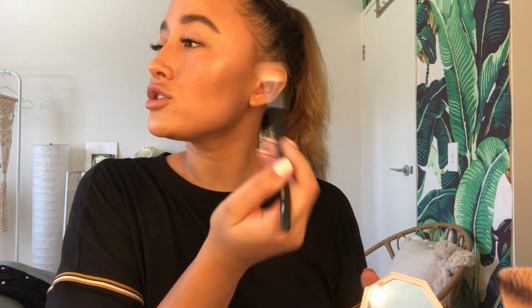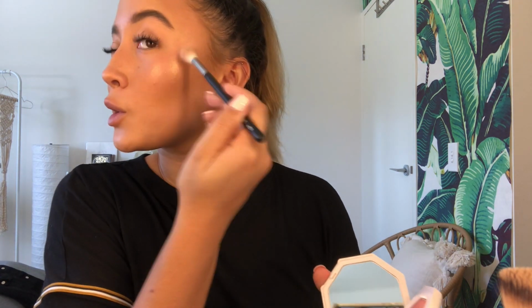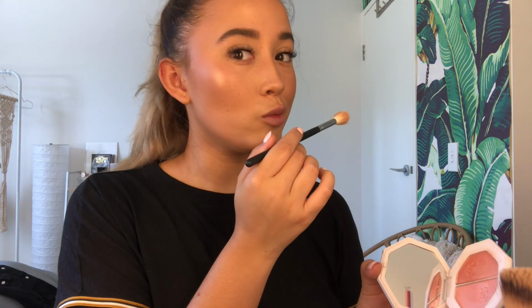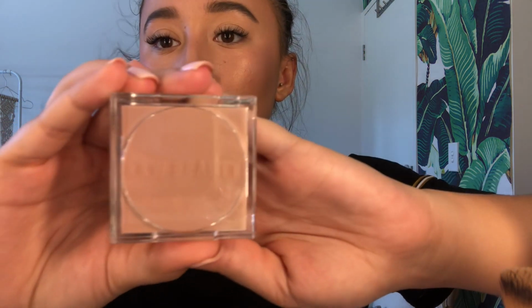Oh my gosh guys, I haven't even shown you the brushes I'm using. Right? My cheek looks wet AF. The Morphe M510. I love this for highlighter because it's so big and just fits right on the cheekbone. So actually I'm gonna use a bit of the Kim KW Brighten #1. This is like a brightening kind of powder.